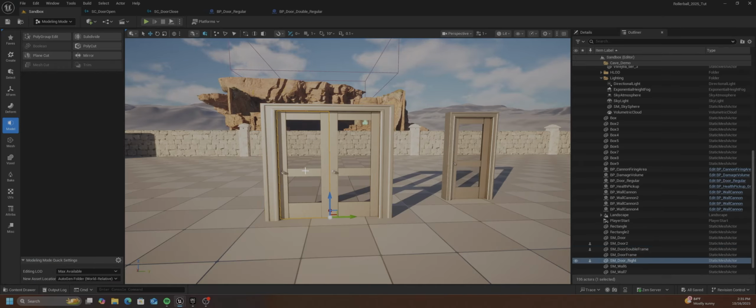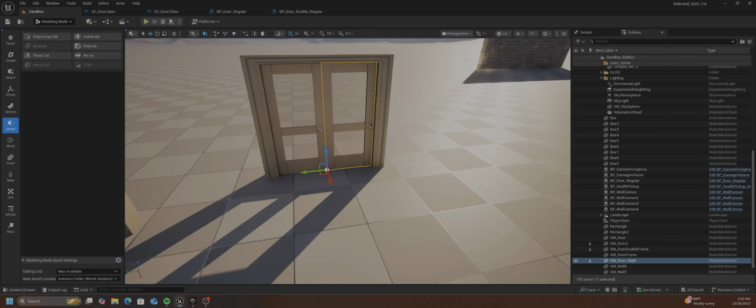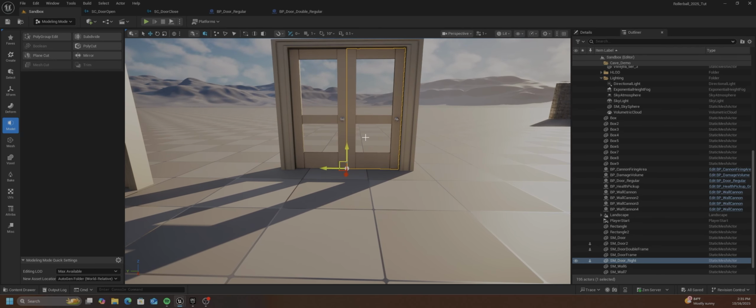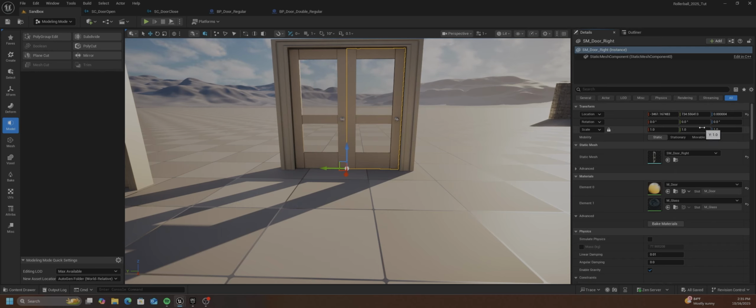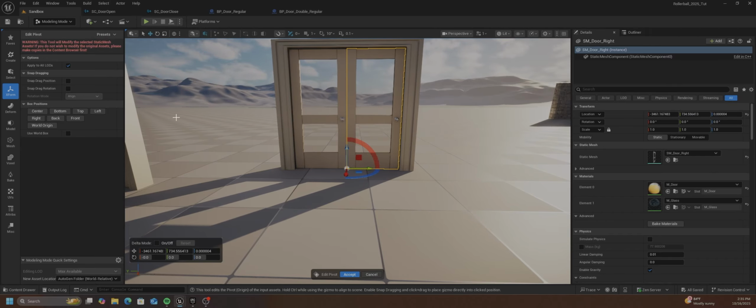Now let's pick the left door, or actually we're looking at it from this direction, so it's the left door, but this is actually the direction that everything is going to be set up to rotate. So this is going to be the right door right here. So we want the red arrow facing us, okay? Now, what we need to do is rotate this door, but if we go into details and take a look at it, right now it's all zeroed out. So with that door selected and still in modeling mode, let's go to XForm, and we're going to edit the pivot on this door.